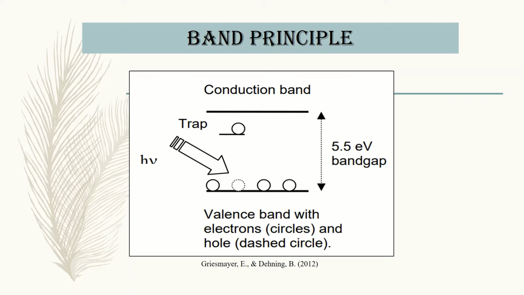The diamond dosimeter is one of the solid-state dosimeters. This figure shows an example of the band principle in solid-state dosimetry, where the periodic lattice of a crystal allows energy bands for electrons to exist. The valence band is the energy level of the atomic electrons. Above the valence band, there is a conduction band separated by the band gap, which for diamond is 5.5 electron volts. In the conduction band, the electrons can freely move around.